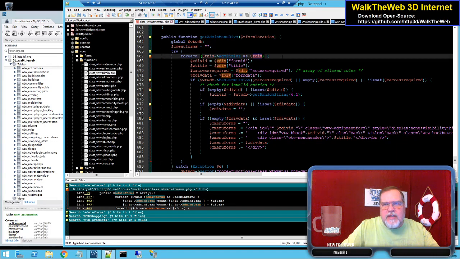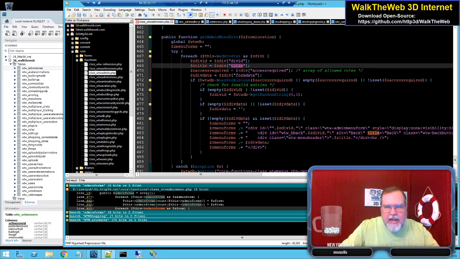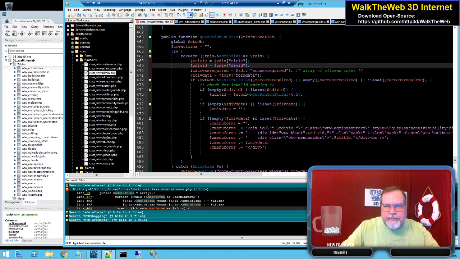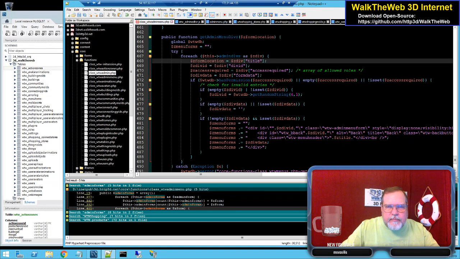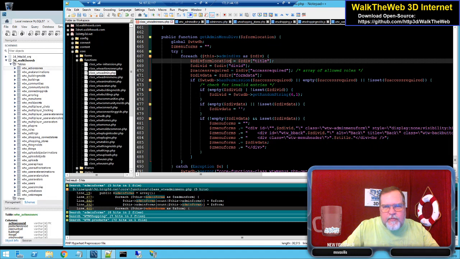this admin divs. The first thing we're going to do is we're going to check the div. We're going to add that in here. First of all, it's div ID, and then access required, and we do not have title. I'm going to put them in this order just because. In here, div form location, I need a different variable because I'm going to compare it against this one. And we're doing form location. We could call it div location, but that's fine. We're going to add what's in the name.